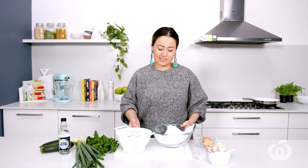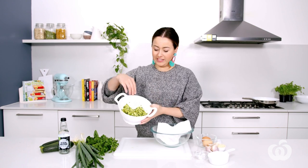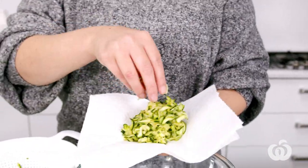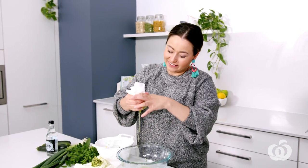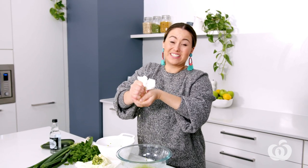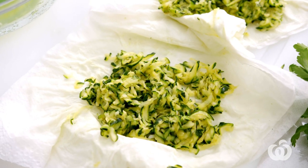Okay, so it's been 10 minutes. I've got a bowl here with some paper towel — or you could use a clean tea towel — and I've got my colander of zucchini which has been sitting there. I'm going to grab that zucchini, pop it into the paper towel, and then just start squeezing to get some of that extra moisture out. You need a little bit of muscle strength here — give it a really good squeeze. Look at how much moisture is coming out of that just from sitting for 10 minutes with the salt. This is a really important step to make sure you don't get soggy fritters. All drained.